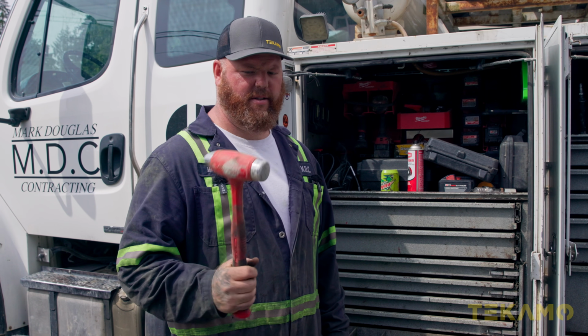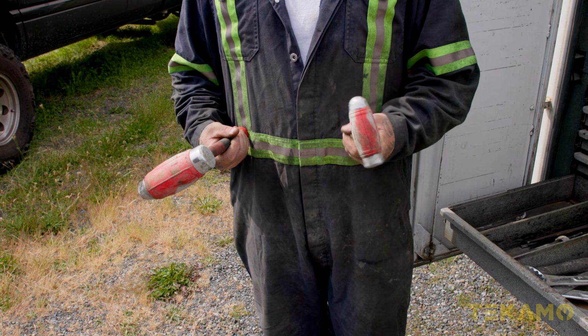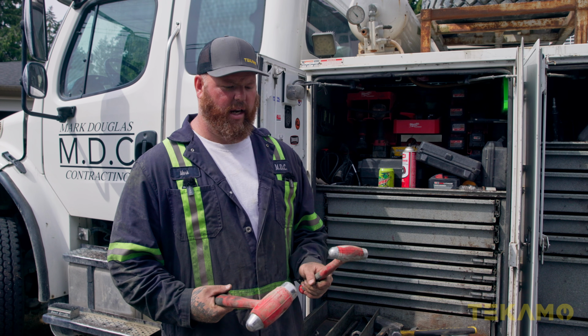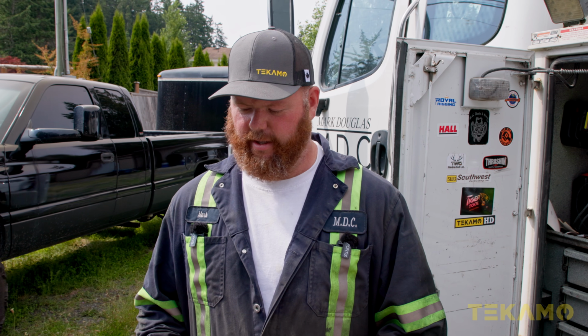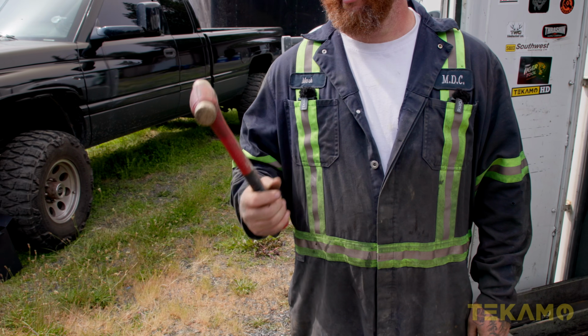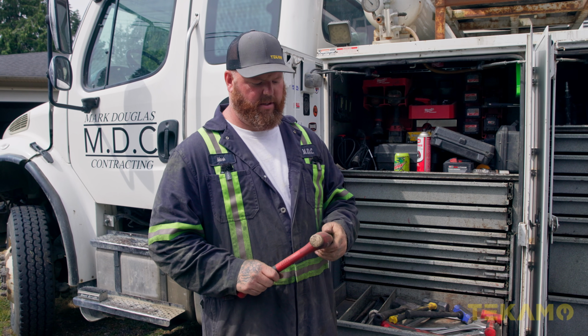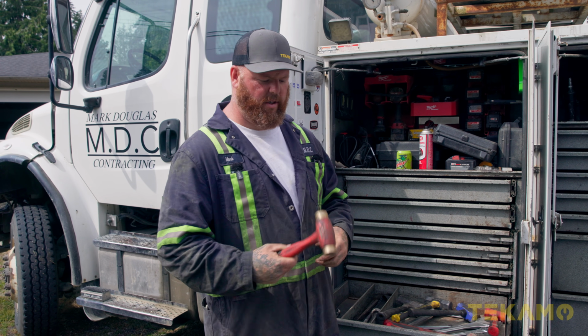The Snap-on hammers, and again, some guys have 3 or 4 different sizes of hammer, but I feel like those people also have an iPhone, an iPad mini, an iPad, an iMac, all do the same thing. They hit things, like I got to hit it a little bit or I got to hit it a lot. And then a brass hammer. This works really good when you don't want there to be any hammer marks. Like if you got to collect a debt or something, you don't want hammer marks.